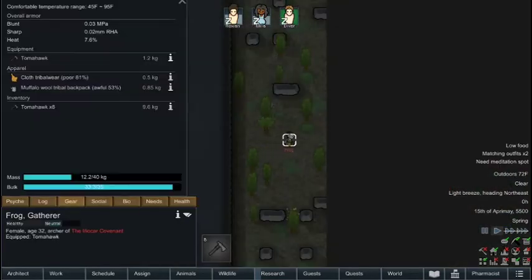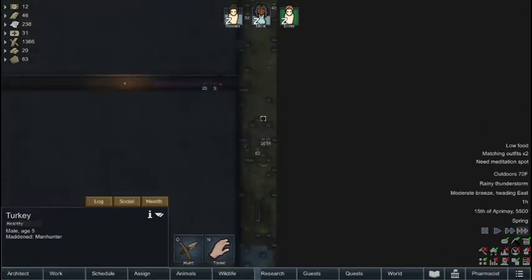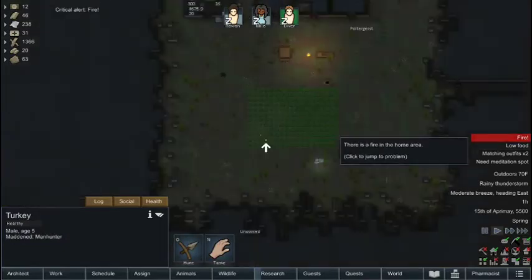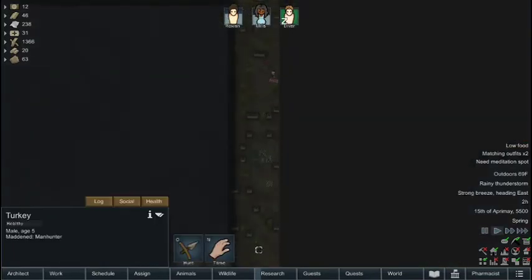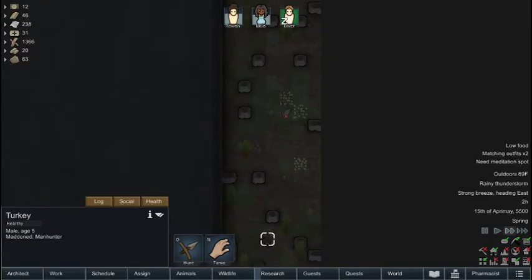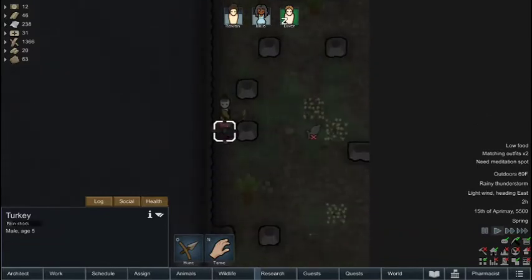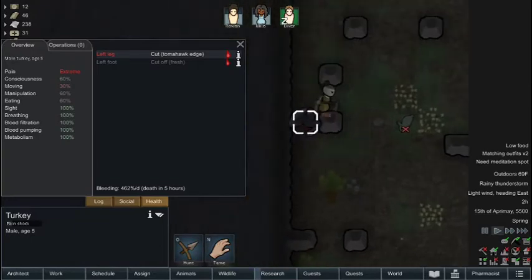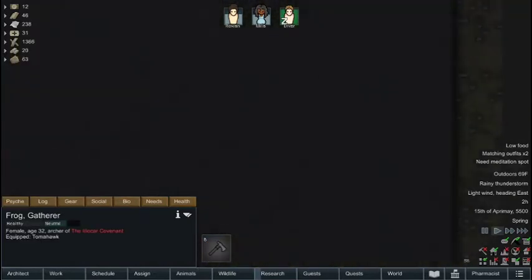Someone with tomahawks showed up. They're gonna get attacked by the turkey. The turkey's going for them. Oh no, the potatoes are on fire. Alright, can Frog handle the mad turkey? Let's find out. Oh no, Frog cut its foot off. Poor turkey. Okay, we might actually have to fight Frog.